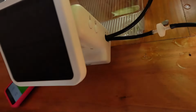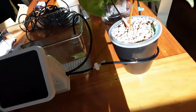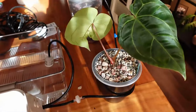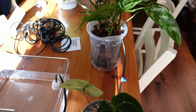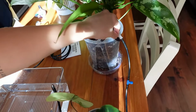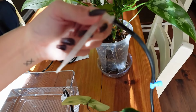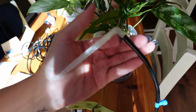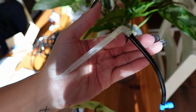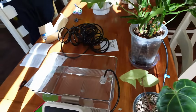I don't know if you can see. Block some of that sunlight. There. And I like how easy and simple that was. Look at that. Sorry, I'm trying to get it to focus. I really am. There. So pretty. Such a great design.